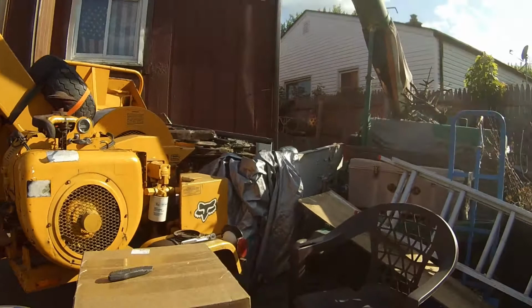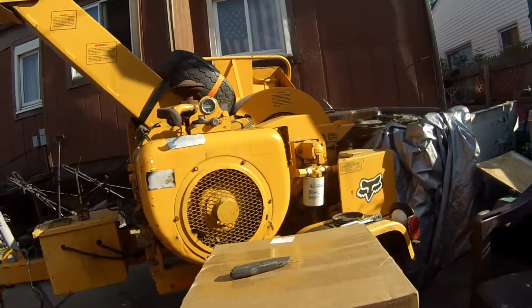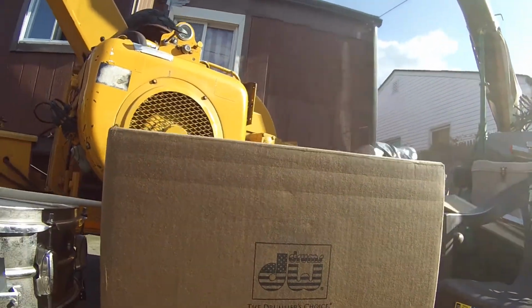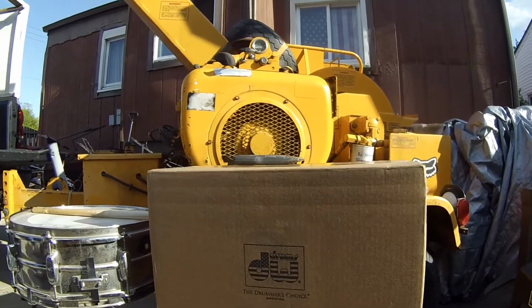Today we have another unbox of a special drum here. This is a DW snare. We're by the chipper guys. We're out here trying to get some good light.